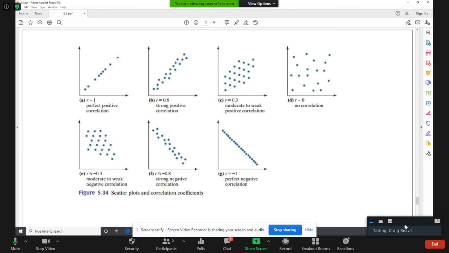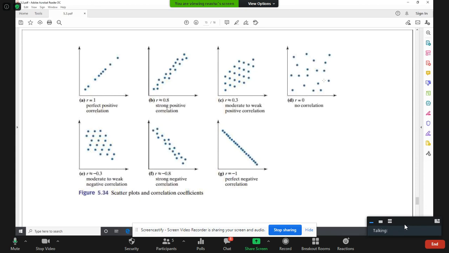All right. So as you can see, the first and last ones, they line up perfectly in line. So they are perfect correlations. The one that's going uphill is a positive, the downhill one is negative. Now, if you look at the second, B and F, these are just strong positive, strong negative. They do sort of all bunch up around a line, but they're not perfectly in alignment. These two are weak correlations. This is still positive because as you work your way to the right, they tend to be going uphill. This one, as you work your way to the right, they tend to be going downhill.